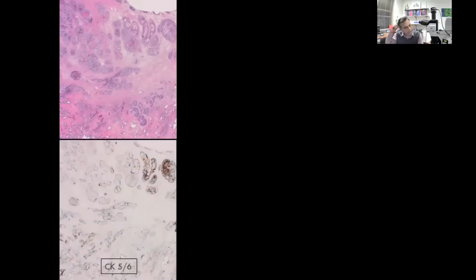If you don't believe it, I will show you an immunohistochemical stain. CK5/6, I have found, is a very good stain in this situation, despite the fact that most of us know CK5/6 will stain both the basal layer of the prostate as well as urothelial carcinoma, right? Despite that, it preferentially stains the basal layer of the prostate better than urothelial carcinoma. In this example, you can see it's staining some of the urothelial carcinoma, but it's also staining the basal layer of most of these glandular structures as well as the acini. So this is all confined to the glands and the acini, so that in situ carcinoma still would be pTis for urothelial carcinoma.